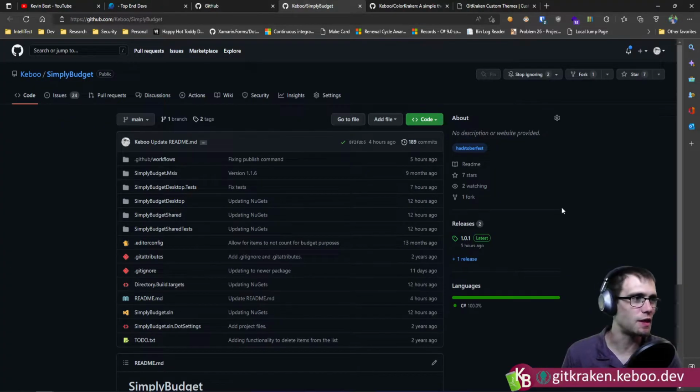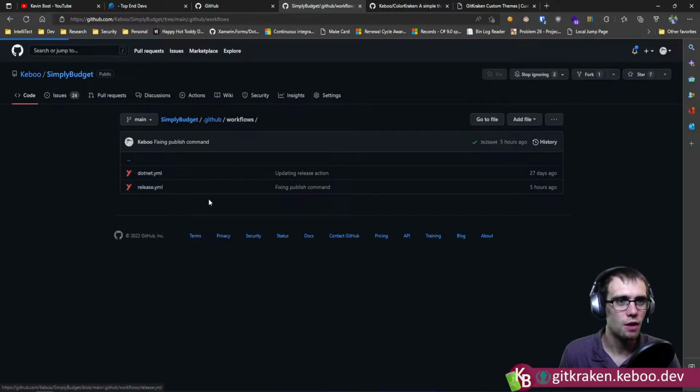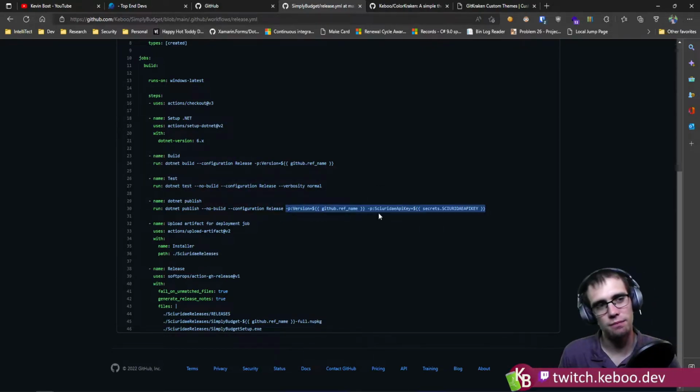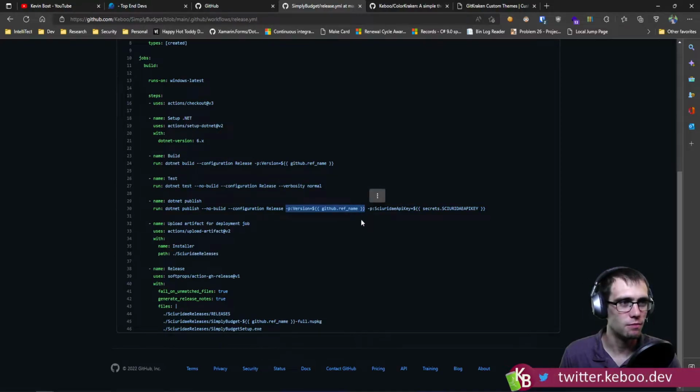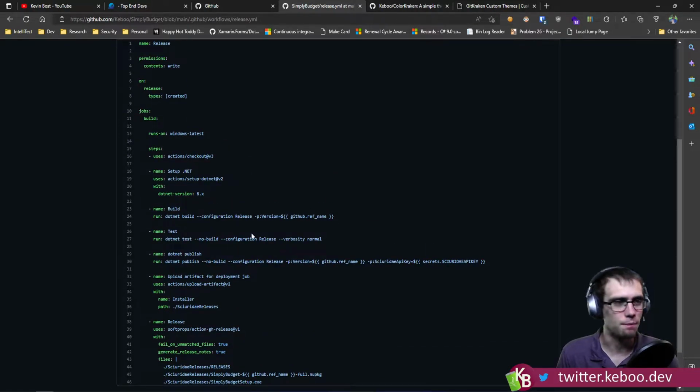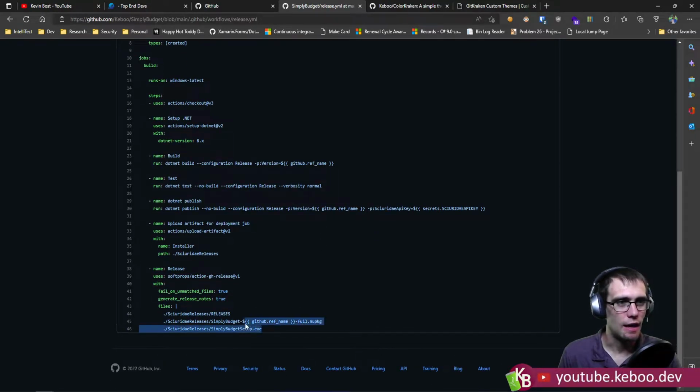For anybody who wants to see it, for the Simply Budget stuff, I ended up making a few tweaks all the way out, but this is the sum total of what it took for me to get the action working. First of all, one of the bugs that I hadn't caught before: you do need to put the version in. If you don't pass the version to the publish command, Skirday ends up just defaulting to 1.0.0, which is really great until you try to publish the next version, and then it doesn't work. So make sure to publish with your version, and then it updates and goes.